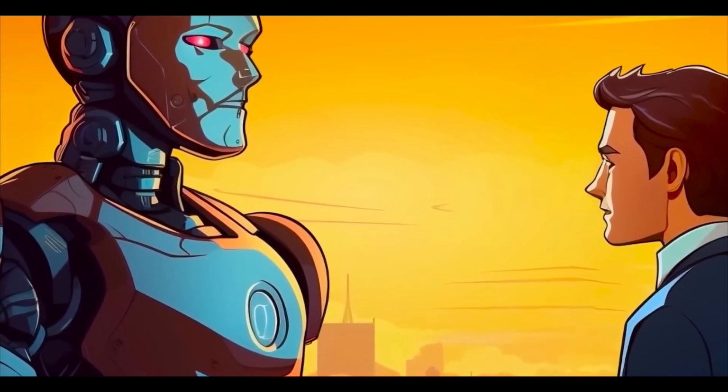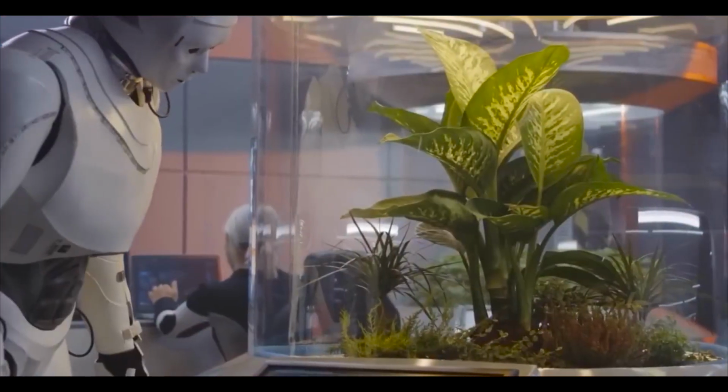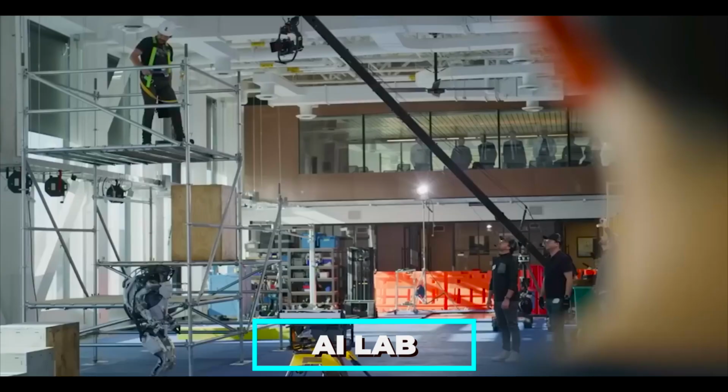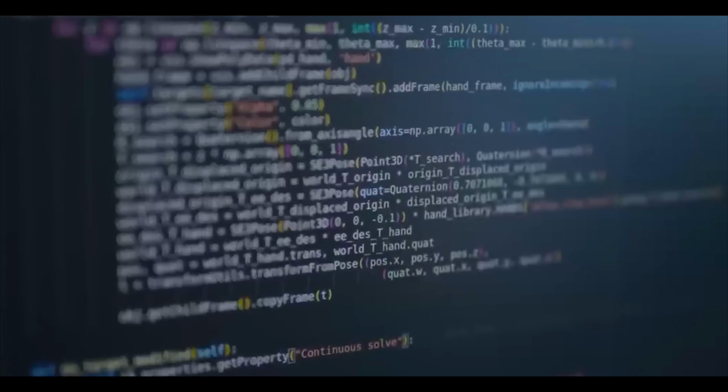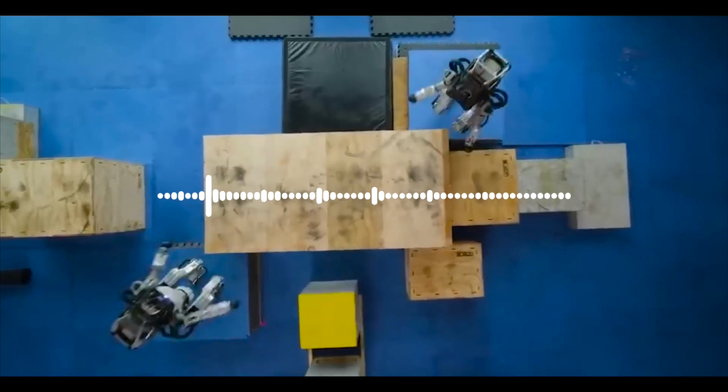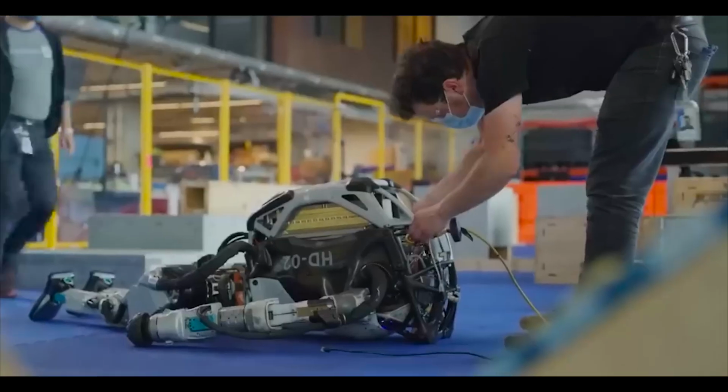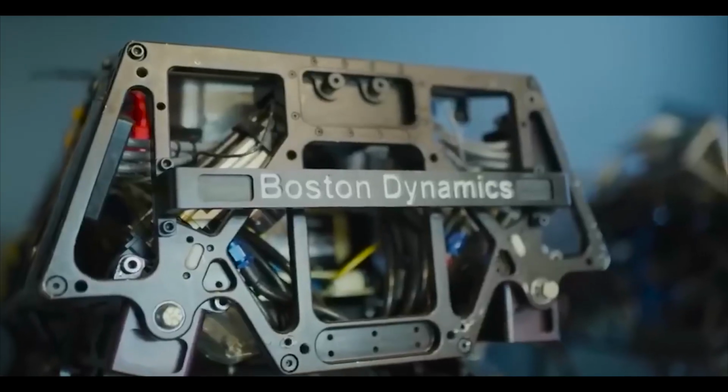Oh, and speaking of secrets, there was a mystery tweet floating around hinting at a robot heading to a famous AI lab. Could it be connected to this? Only time will tell. In the meantime, we're busy collecting data from the robot's cameras and listening to what it says through its microphone, slowly uncovering the mystery behind this super advanced technology.